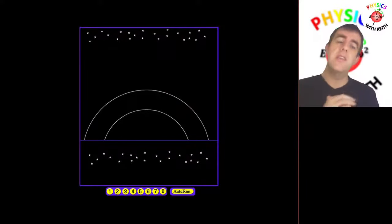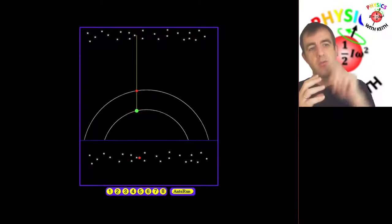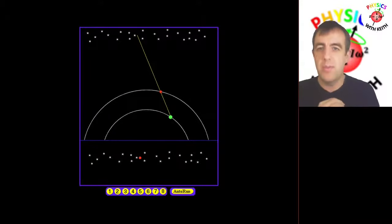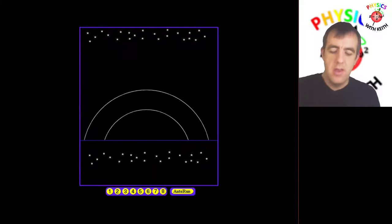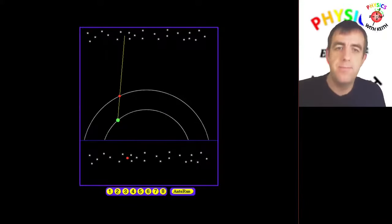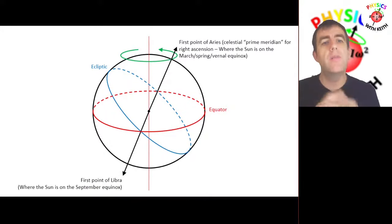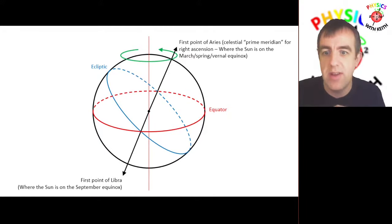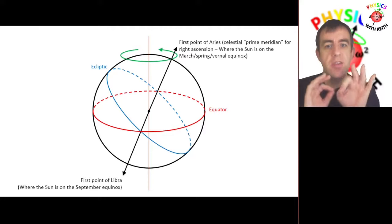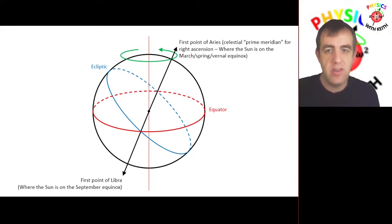But the Earth is rotating, so we can't really use that system where we say a star is directly over a particular part of the Earth, because that depends on what time you're looking, because the Earth is rotating. So we came up with a different system. Basically, it's copied from what we had already, but we have our prime meridian for space, the celestial prime meridian, by using one of these 2 points that you can see on the diagram here. And you recognise this diagram from a previous video.